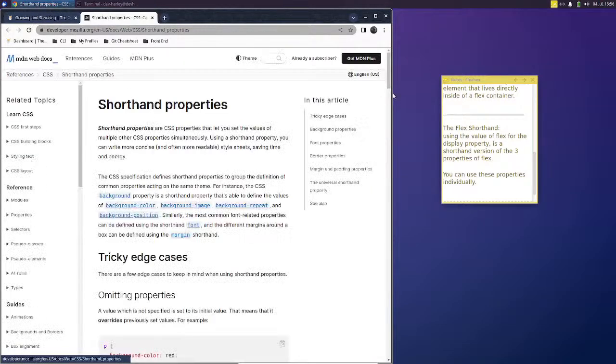The CSS specification defines shorthand properties to group the definition of common properties acting on the same theme. For instance, the CSS background property is a shorthand that's able to define the values of background color, background image, background repeat.